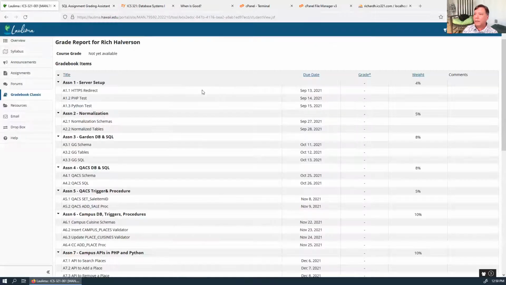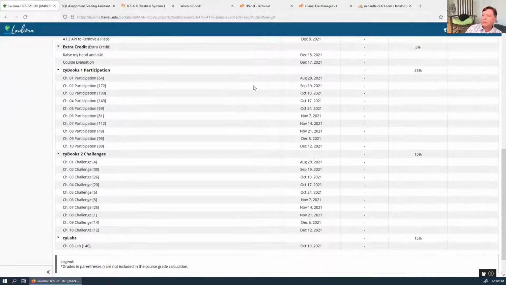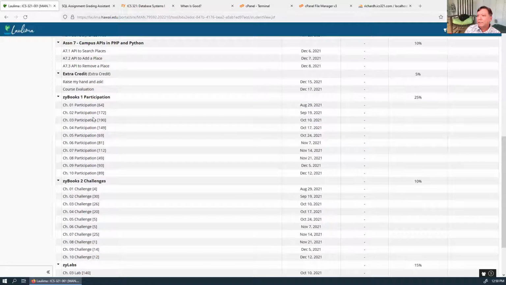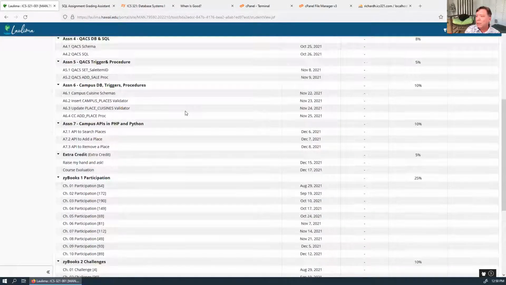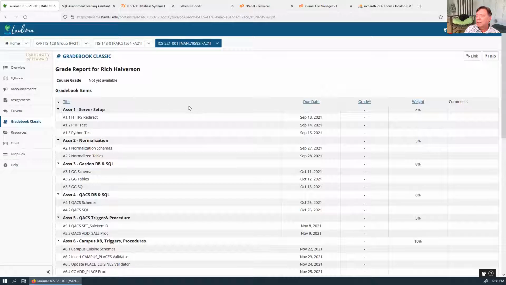And then I copy it over, it pops right into Laulima. So these get updated periodically. It doesn't take me very long to do these. And I have the same kind of thing with the zyBooks. I have a thing that translates them into something that works here. So I should be able to get your grades to you pretty timely.